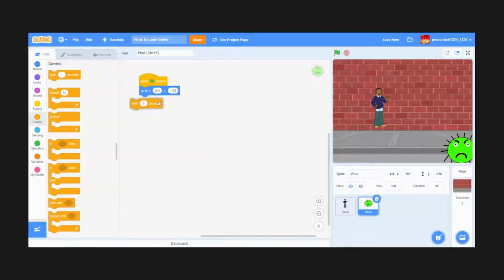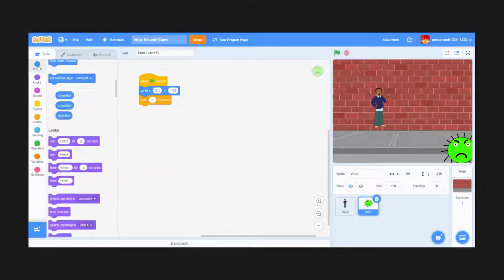There. And then we're going to give the player kind of a head start before the virus starts running after him. So in order to do that, I think we're going to make the virus wait 1 second before he starts chasing the player. The way to do that is by placing a wait 1 second block.